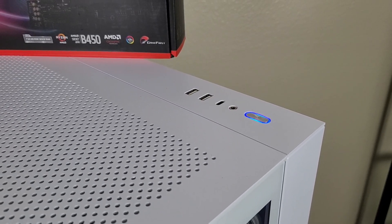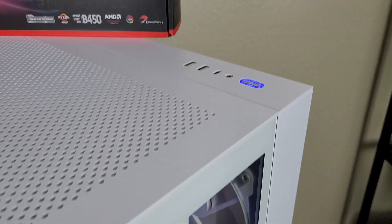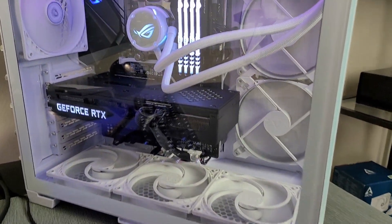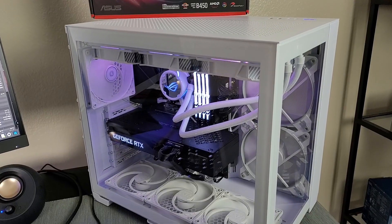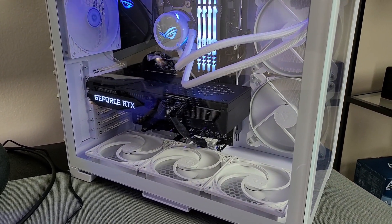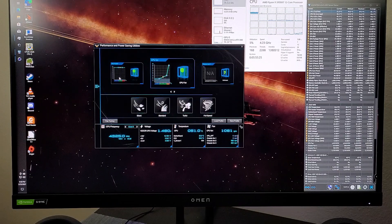As for the wide edition case, some of the IO is up top. This thing is very clean, very crisp, and the airflow is really top notch. Because the airflow is so good, the RTX 3080 in there just does not struggle at all and stays really quiet. Because I'm using the ASUS B450F Gaming 2 motherboard, I'm using the included software directly from their website to manage my fan curves, and you have different options based on the fans you're using.